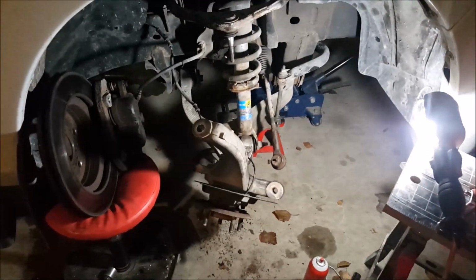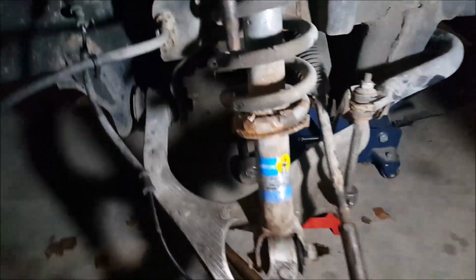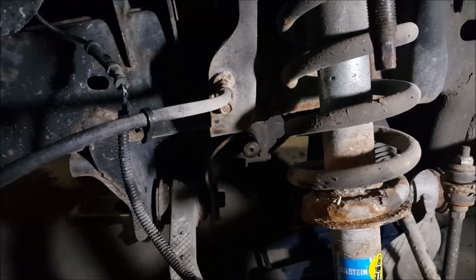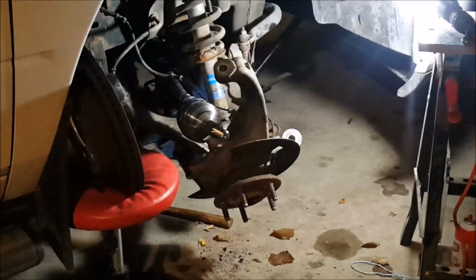So we're almost ready for reassembly. I got in here with brake cleaner and cleaned everything up, all that grease from that axle. And I did get in there and I cleaned that spline on the shaft. So all I'm going to do now is put a little bit of grease on the inside of that spline there, and we'll get the axle reinstalled. Let's do it.